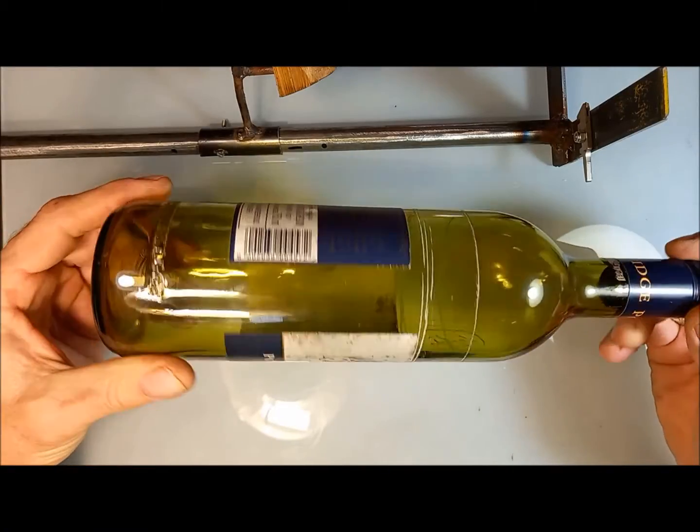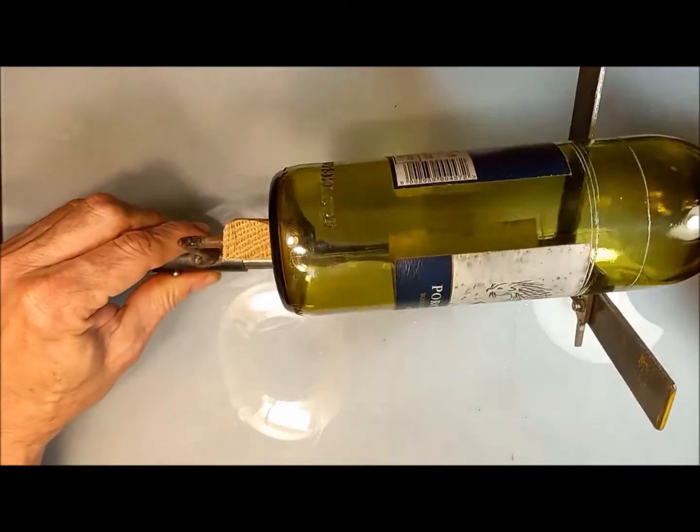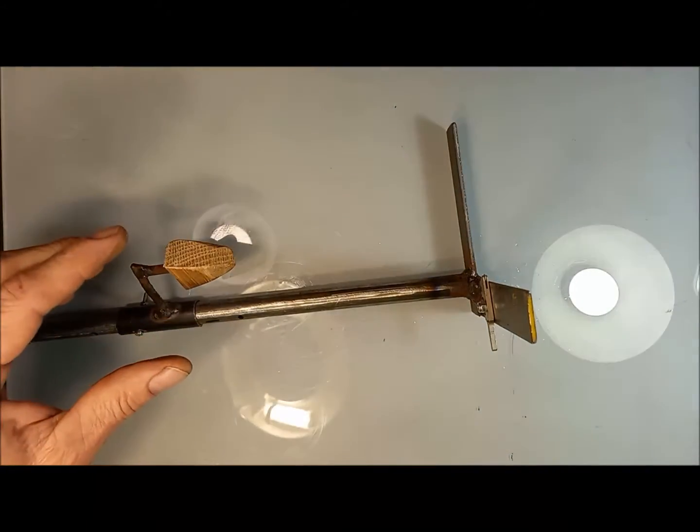Okay, this is just my thought of a jig to make a proper bottle cutter. If you maybe need some info, make your own one.